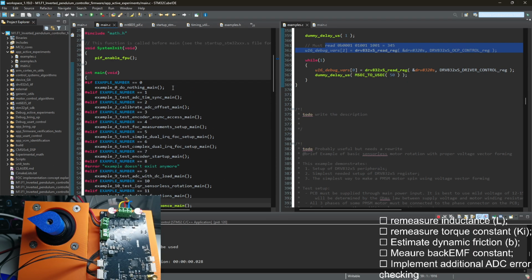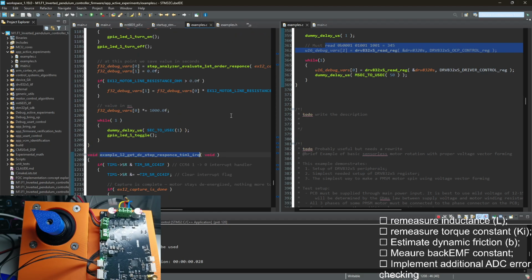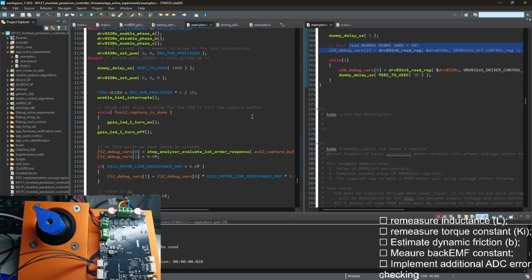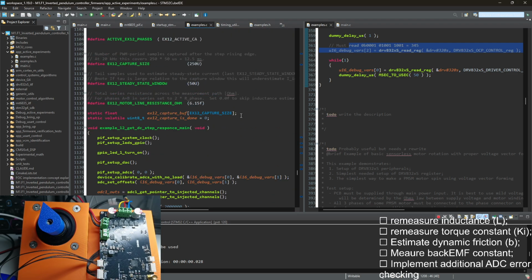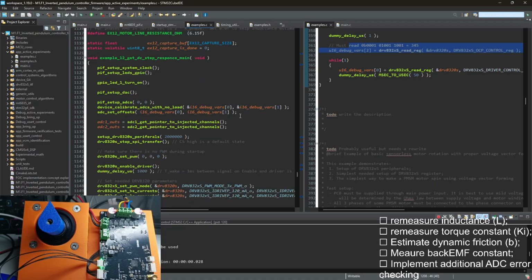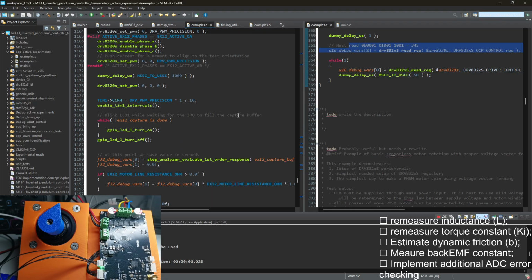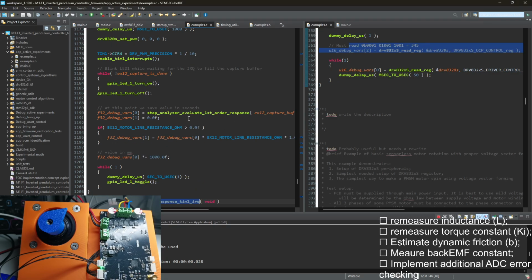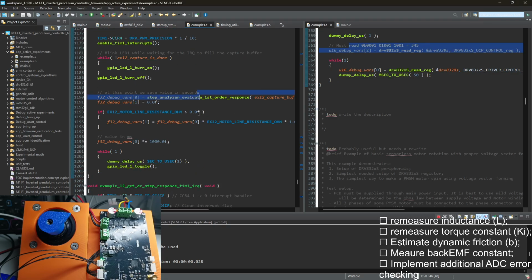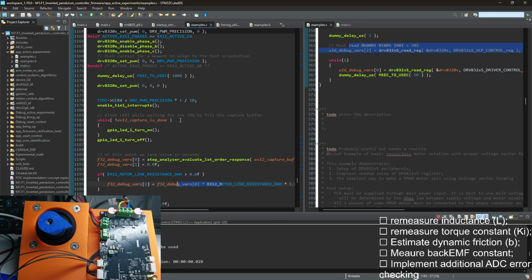Let's make sure we are on the correct example. Let's make sure the software is correct. So we can measure all 3 phases, very nice. Set this. We don't use the encoder here. Okay. Is set. Evaluate value. Evaluate inductance. It looked good to me. Let's try and test it.